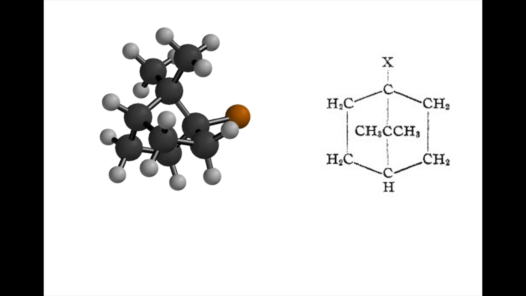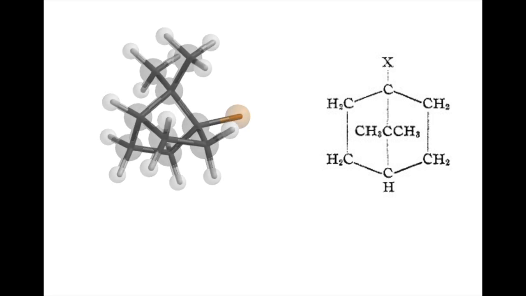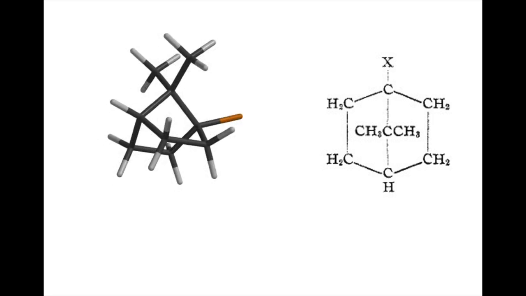All right, so they made this compound. This is a chloride. The two-dimensional paper figure is presented here. The ball and stick picture is to the left. You can see it's not quite a chair. It's like a boat on the bottom, and then you've got a bridge on top and two methyls hanging off that bridge. So you can picture it here. We can make it a stick figure, to see it a little easier.